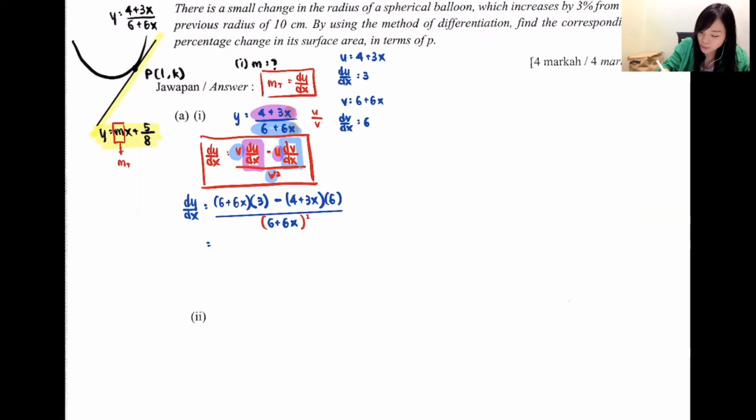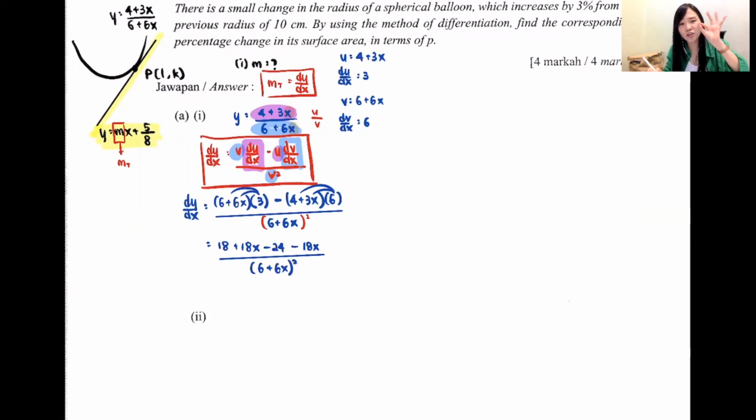So this one, I think I will expand it. 3 times 6 is 18. Same for this part, 6 times 4 is 24. Outside is a negative. 6 times 3x is 18x, but outside is a negative, so please put a negative. Maybe you will ask me, teacher, does the bottom need to be expanded? No need. Bottom, you can keep writing like this. 18x minus 18x, no more. 18 minus 24, do you guys get negative 6 on top?